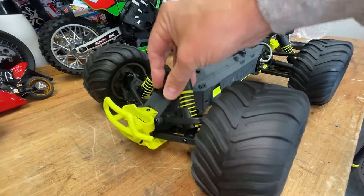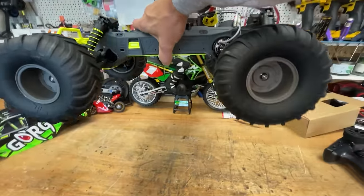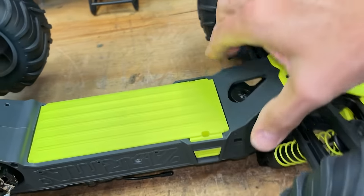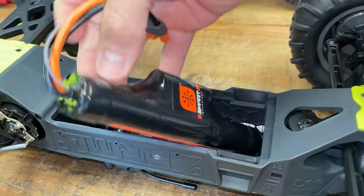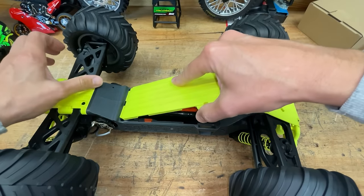So we've got double wishbone suspension, front and rear, with oil-filled coilover shocks. However, they do bottom out quite easily. Got a brushed motor, plastic drive shafts. All in all, super basic. The battery looks like it goes in from the bottom here somehow. Yep, and it comes with one of these nickel metal NiMH things, whatever you call them. So that plugs in there, and then that just rattles about in there, I suppose.